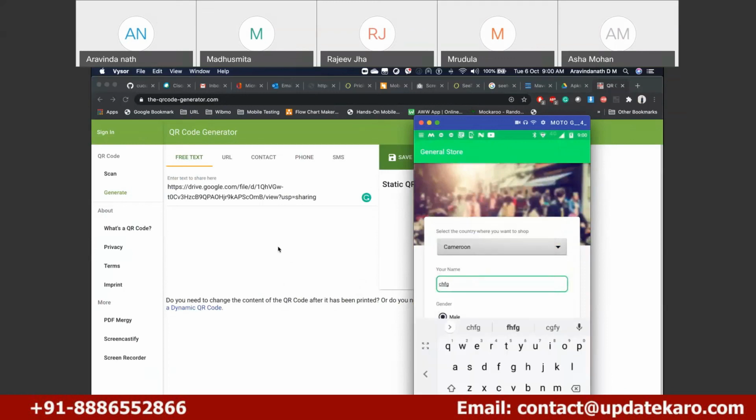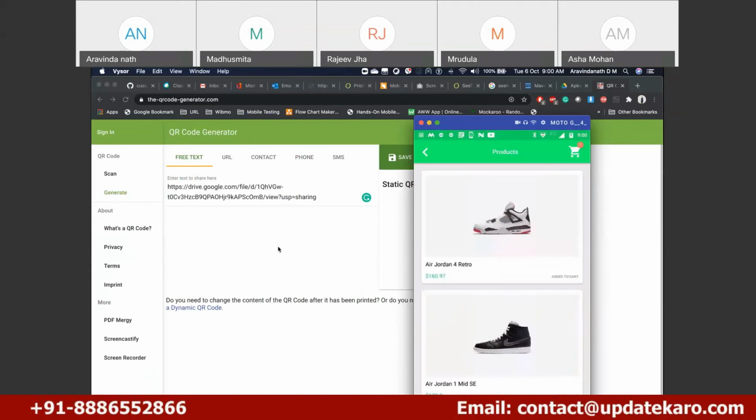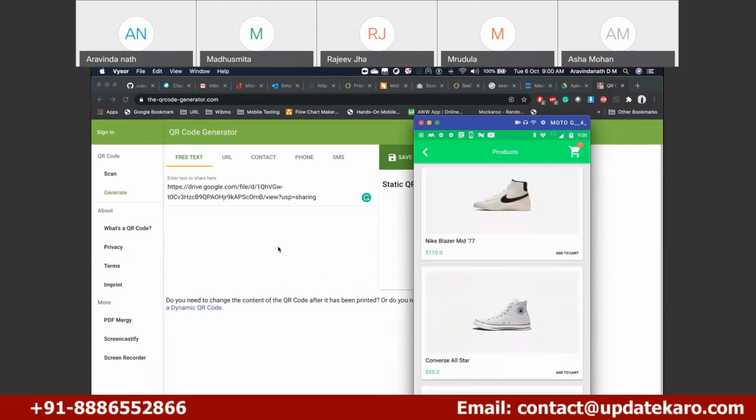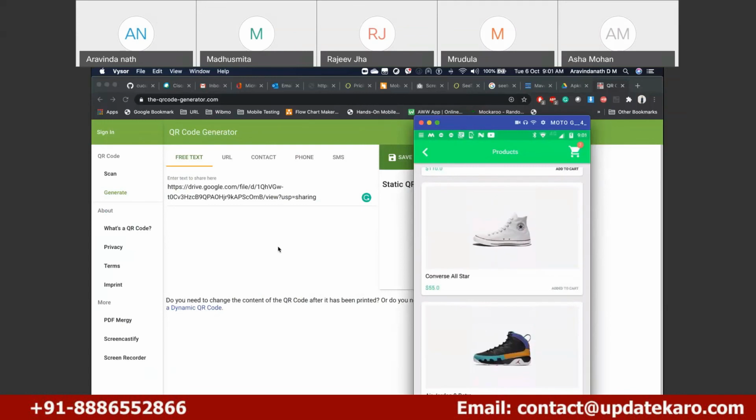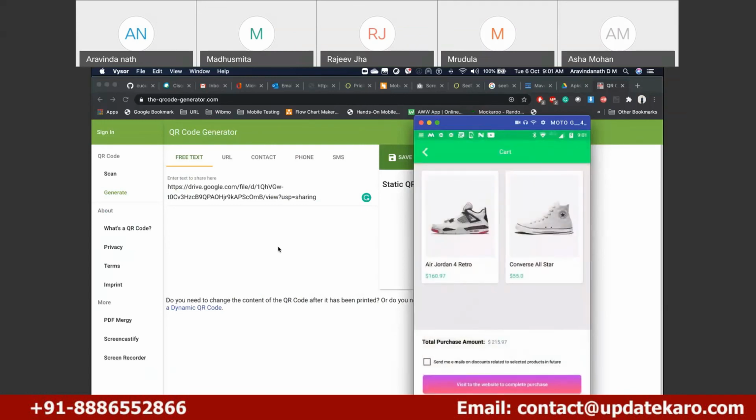Let us see how to identify the elements, and then identifying and entering the values and radio button, and then adding to the cart. Okay, scrolling again here and adding to the cart, and then going to the cart and comparing the prices. So many scenarios we are going to cover in the next 2 days. Okay, this app end to end we'll do.